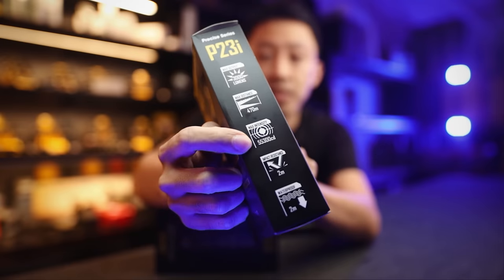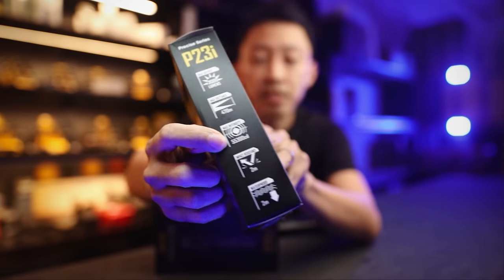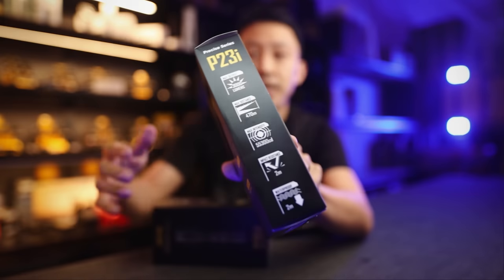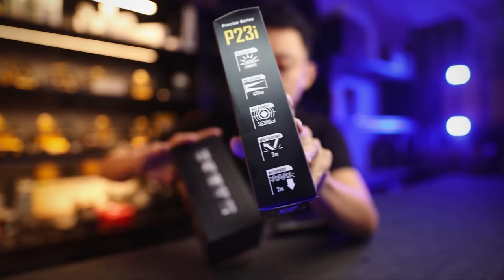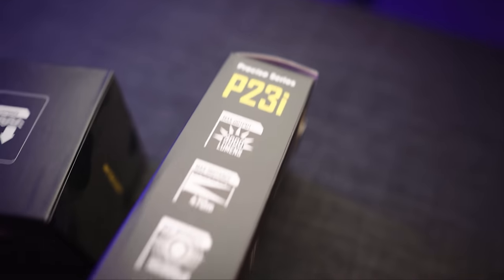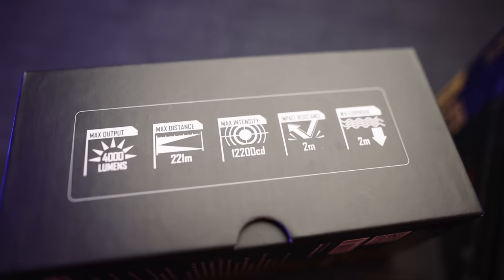With a mixed beam like the P23i with a high CD rating, you can put more lumens in a concentrated spot so you can actually see what they're holding. The CD rating is the easiest way to compare beam types — the higher the number, the more focused the beam. The P23i has five times the CD rating of the P20iX. If a flashlight has no ANSI/FL charts and instead claims 'wide vision' or 'true max beam,' they're selling you marketing fluff. Go for lights with real measurements.